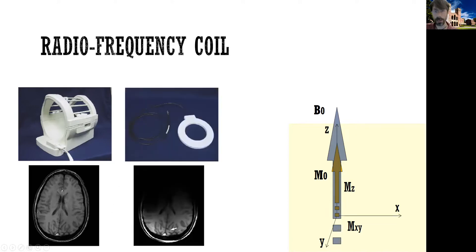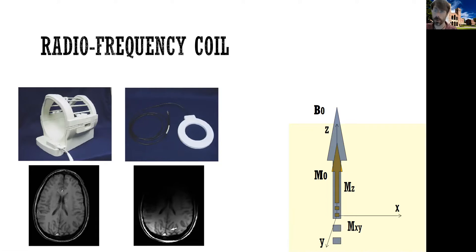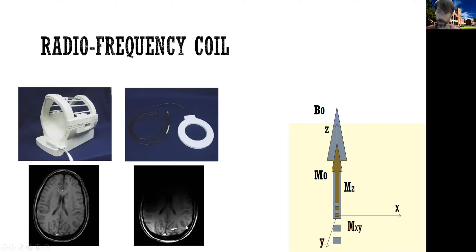Now, sometimes in some contexts, people don't use this kind of coil but use what is known as a surface coil or a cortex coil. The reason is that this coil can be put straight against somebody's head. For example, in this image here, this coil was rested on the back of the participant's head. The idea is that by being so close to the brain, you can get higher resolution images. People who study vision, which happens to use a lot of the real estate in the back of the brain, will often do this because what they care about is a high resolution image of that region. They don't really care for the rest of the brain, so in some circumstances they only use these surface coils.